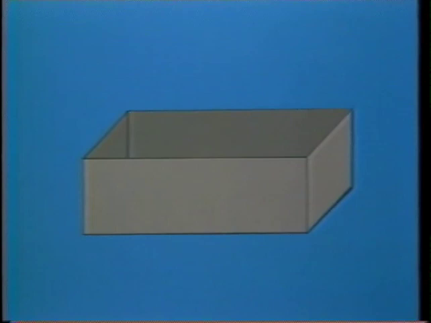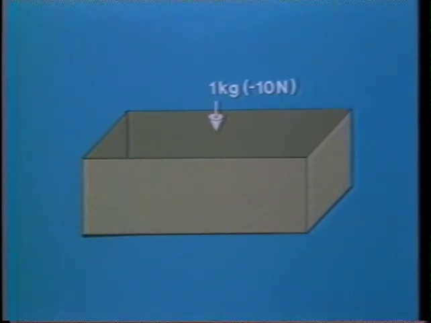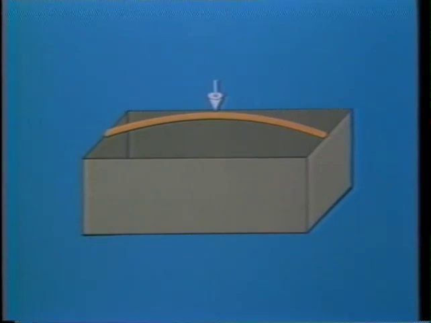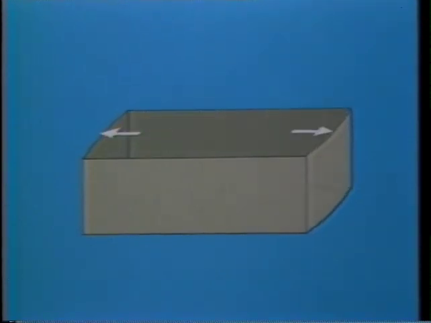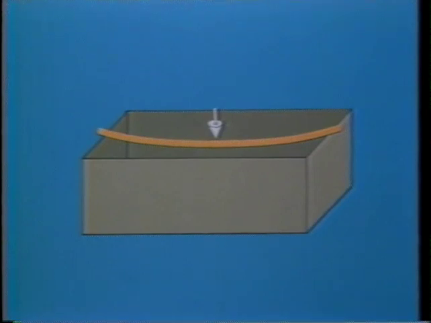Consider the problem of how best to support a load of 1 kilogram, or 10 newtons, at the centre of the rectangular space without applying any horizontal force to the edge, using the least quantity of spaghetti. An arch could not be used as it would apply horizontal loads to the supports. Clearly, some sort of beam is a possible solution, and it's going to require less material if it spans the short distance rather than the longer. But how strong and how stiff do we need to make the beam?